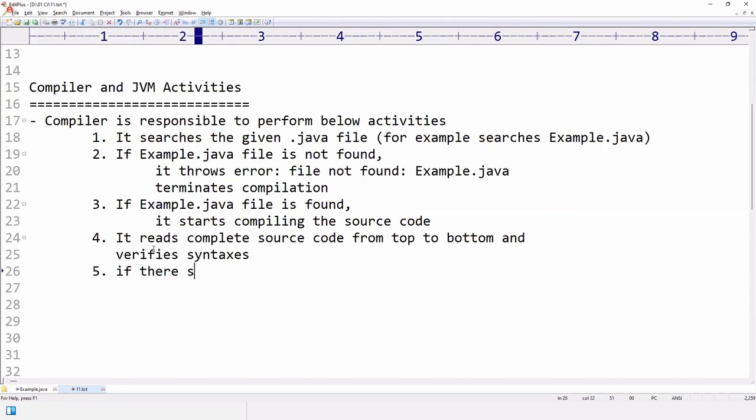If there are any syntax mistakes, what is the meaning of syntax mistakes? Typing mistakes. You will show your talent, na?